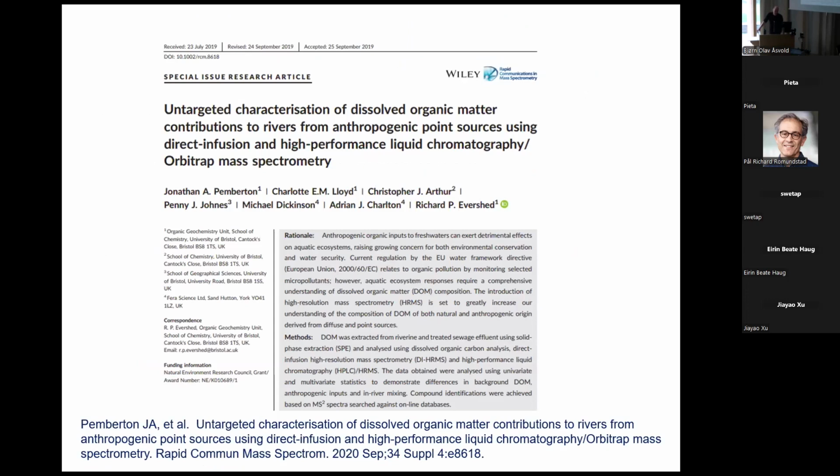I like this because it's near Bristol, in Tube Magna, from above and below the part where, I'm sure no one follows the UK news, but one of the major news stories over the last few years is that the water companies have just been dumping sewage, unbeknownst to people, into rivers. And this was a study using mass spectrometry, and there are just thousands of things in the water downstream of where this was being added that weren't in the water above where it's added.